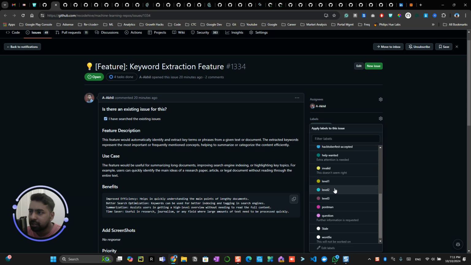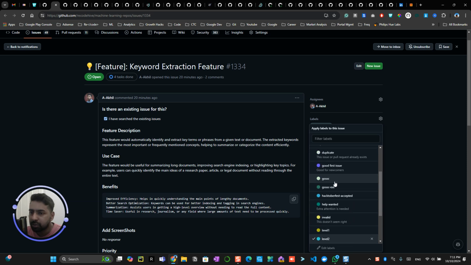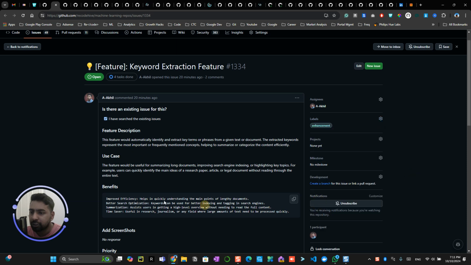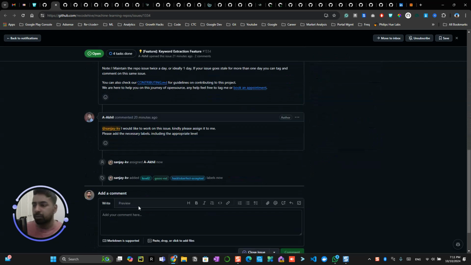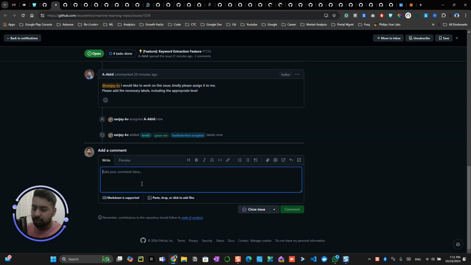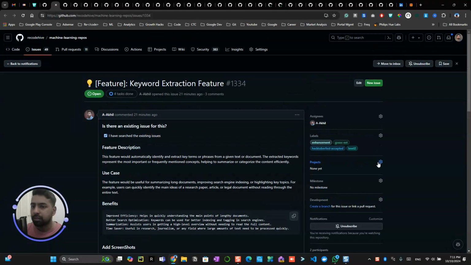This only requires keyword extraction features, maybe level 2, GSOC extended, Hacktoberfest. And level 2, level 3 can change on the PR as well. It's just like you are letting them know, okay, these are the potential levels you will be getting by completing that program. So mention I assigned you. Always mention, tag them, otherwise they won't get notified in priority in their inbox.